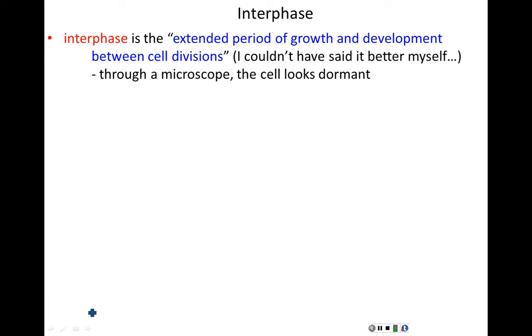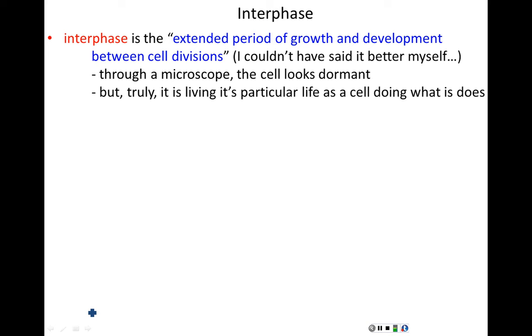Interphase looks boring as sin under the microscope. It looks like the cell is just sitting there dormant. Mitosis is very dynamic, very exciting. Things are flying to all different sides of the cell. The cell's splitting, it's pinching, it's doing all this crazy stuff. Interphase looks boring. But actually, interphase is much more dynamic. It's just that the things that are moving around, the things that are accomplishing cellular tasks during interphase are so small and at the molecular level that you can't see it under a light microscope. But truly, the cell is living and doing its particular things in interphase.